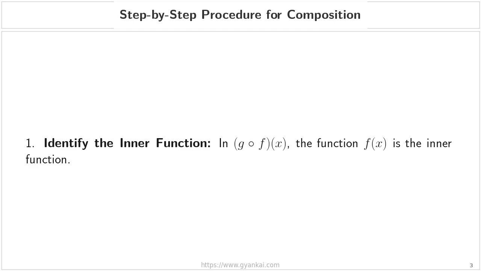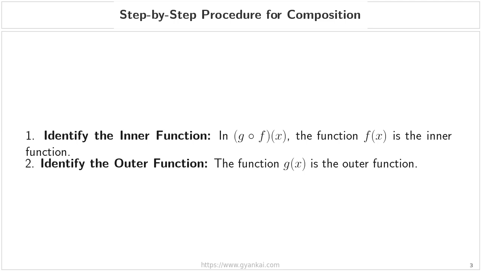Step-by-step procedure for composition. Now that we have established the conceptual framework of function composition as a chain of operations, let us walk through the precise, step-by-step procedure you should follow when solving these problems. First, you must identify the inner function. When you see the notation g circle f of x, the function f of x is the inner function. This is the function that will be applied to the input first.